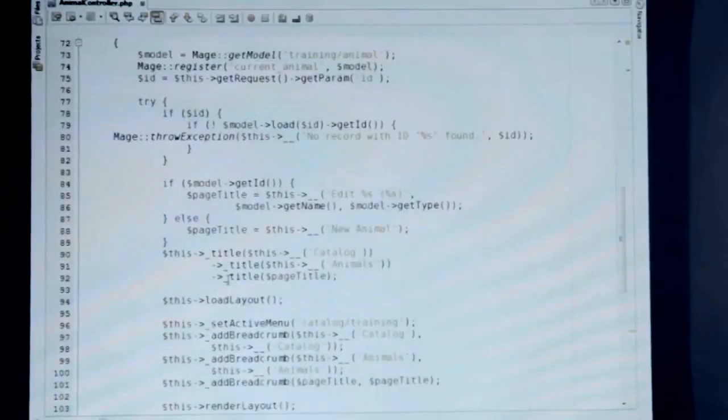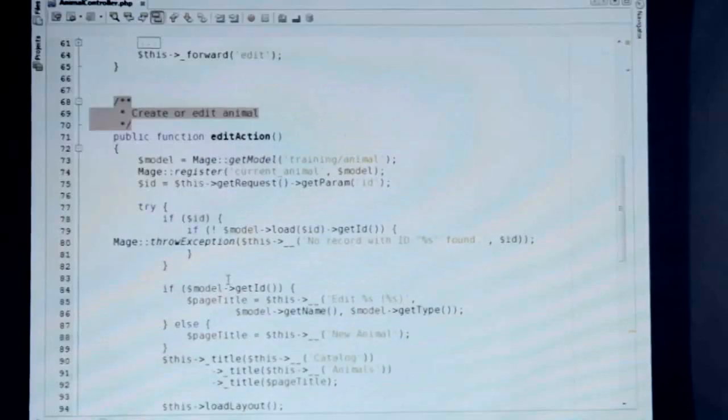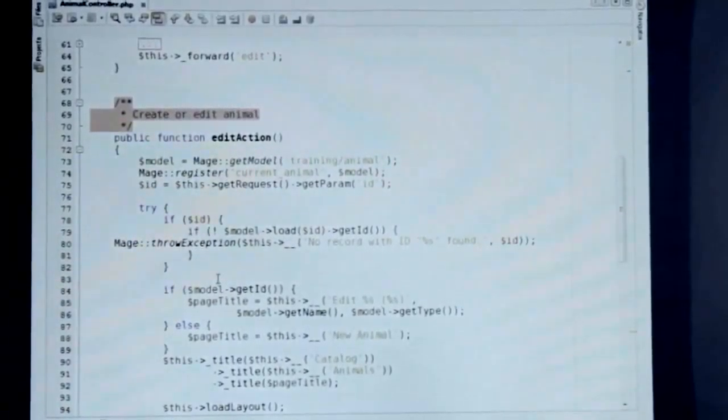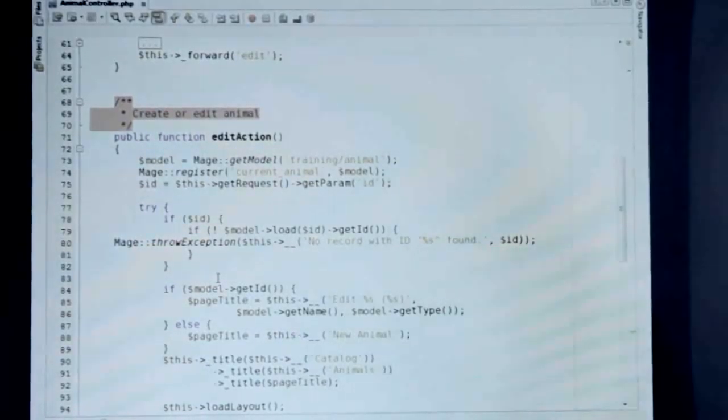So our edit action, okay, we have to do some stuff in here. What does this look like? Mage get model. So here, we're going to get our training animal model.